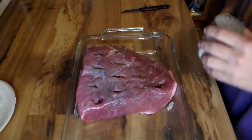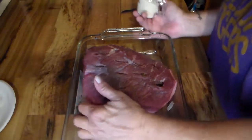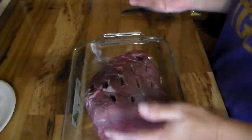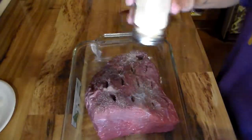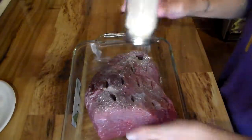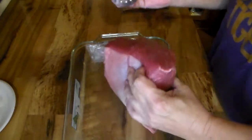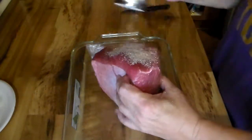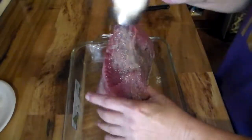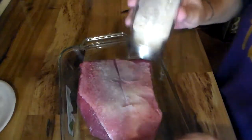Okay, I finished stuffing the roast. I've got my pot heating with oil in it right now, and I'm going to braise this roast. But this is what I said, the garlic powder, onion powder, salt, black pepper. Okay, if you want to know the measurements on that, it was 2 tablespoons of garlic, 1 tablespoon of onion powder, 1 teaspoon of salt, 1/2 teaspoon of black pepper.